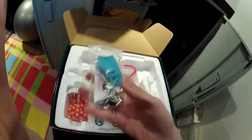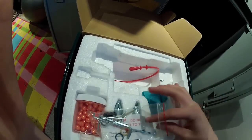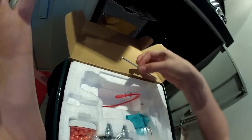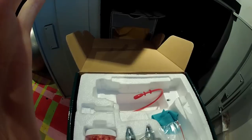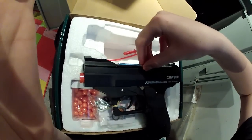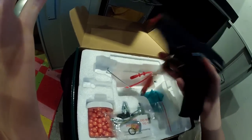In here, you get your Allen keys, the only Allen keys you need. Then you get this switch. Hold on, let me get that out. Alright. You'll get this. I forgot what it was called, but it's basically the rail that goes across from one side of your gun, where the air comes in and where the little piston is, to the other side of your gun where the other piston is. I can't really explain what it does, but basically when the piston in here moves, that moves with it. So these two sides are connected inside there, and you have to have that. So that's just an extra one.